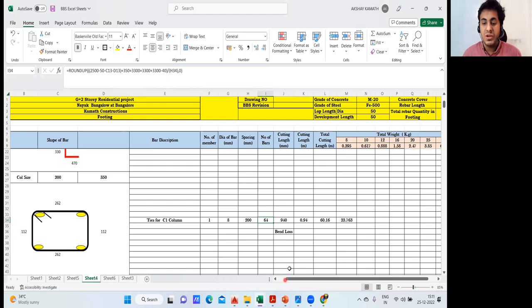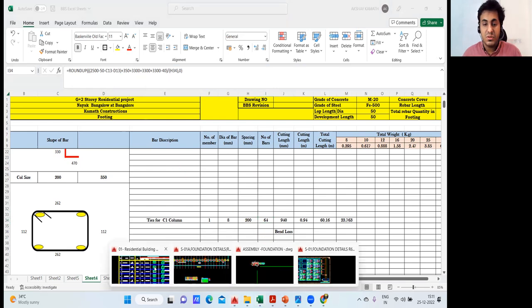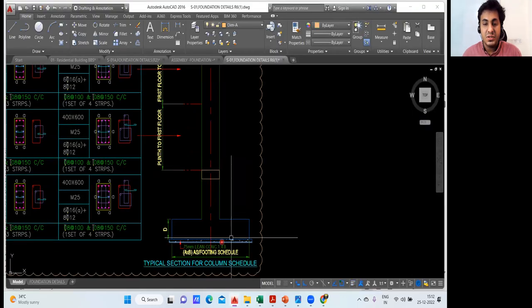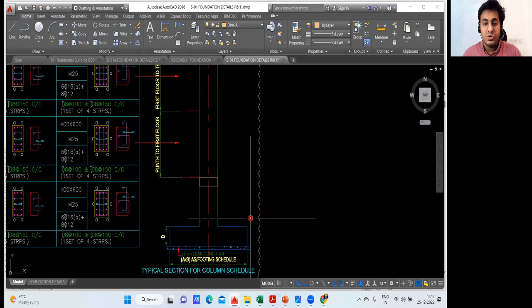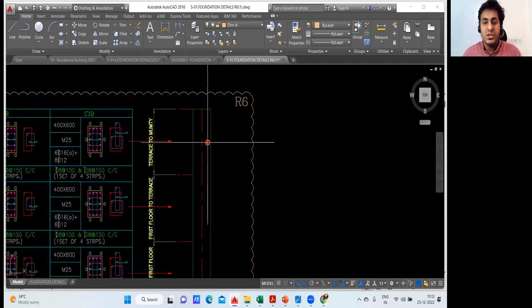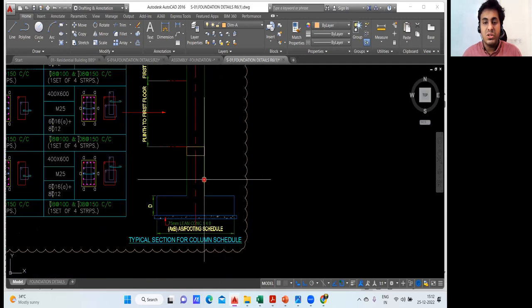So always remember, whenever you put this rebar, this stirrup will start from the bottom itself. So from here it will start. This stirrup you are going to start from here, so it will be from the footing. From here itself only your stirrups are going to start. It will go till the top of that. So for that, we know this height.